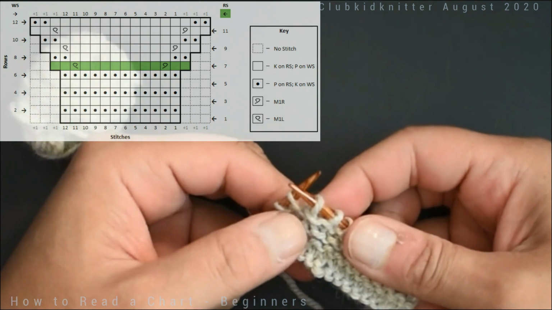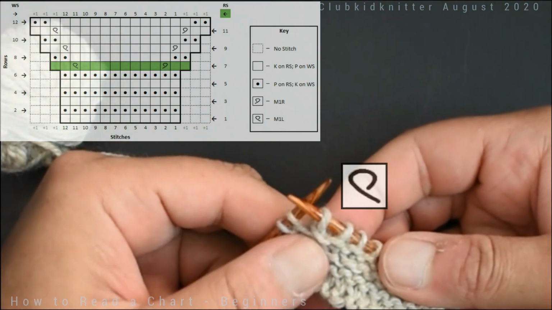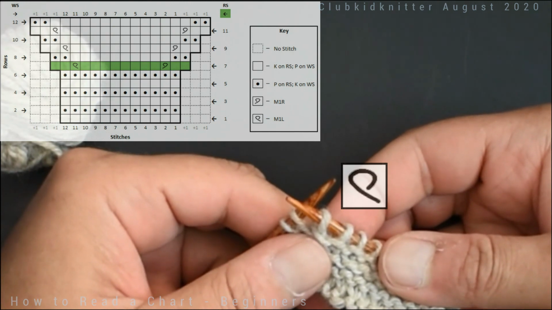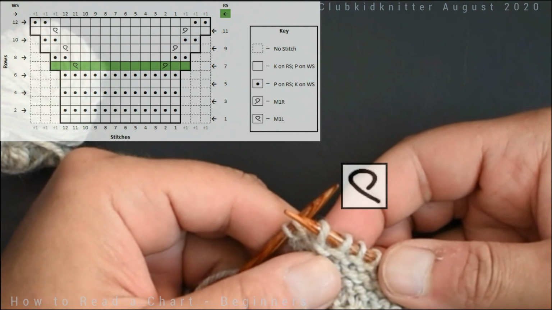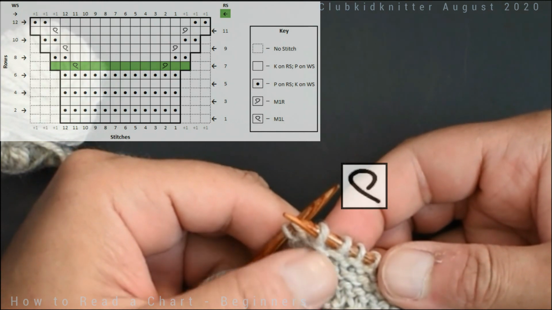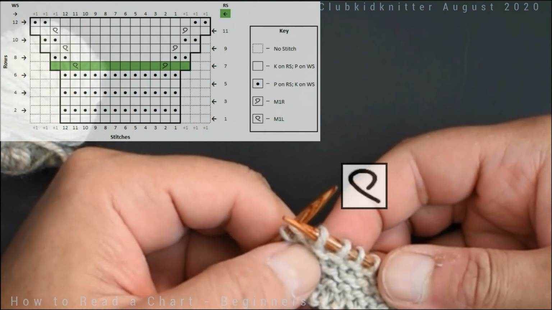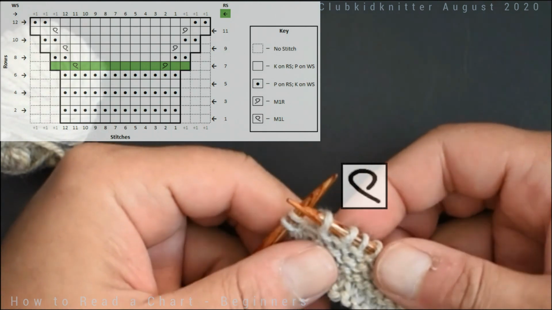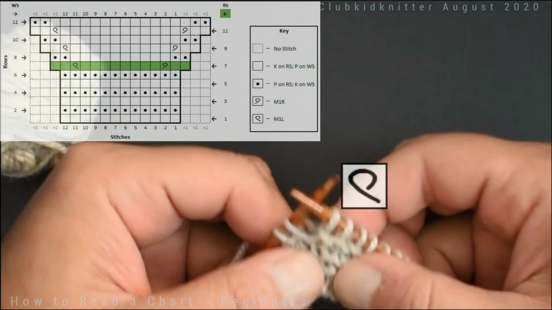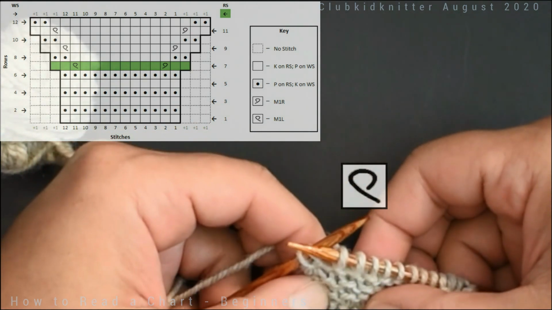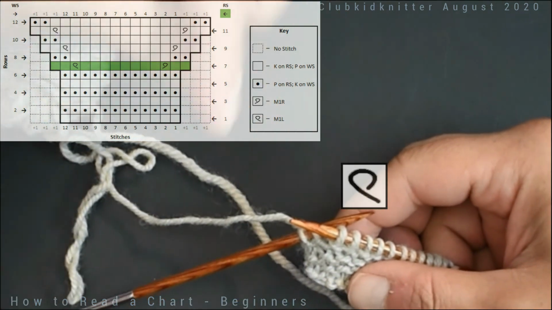And if you notice this stitch, I'll try to zoom in. Notice how it resembles that little letter P that's tipped backwards. So the right leg of your stitch is leaning to the left. And then the left leg is twisted behind it. Because that's all this is. If you just look at it and imagine, it's just a stitch that has been twisted to the left.